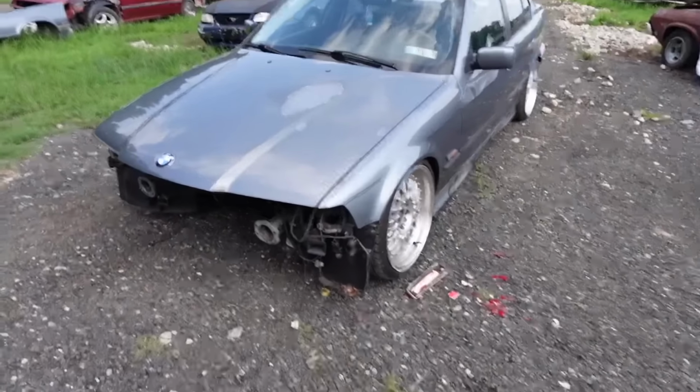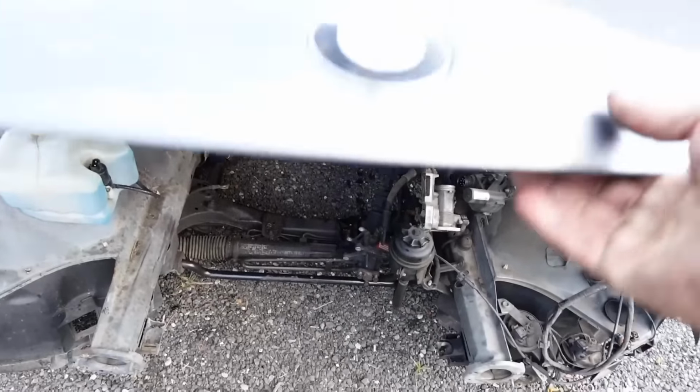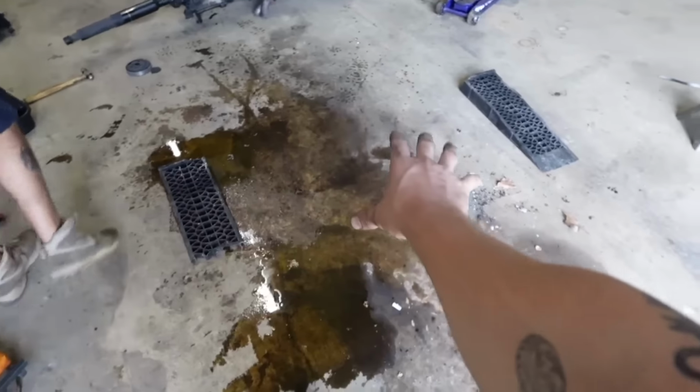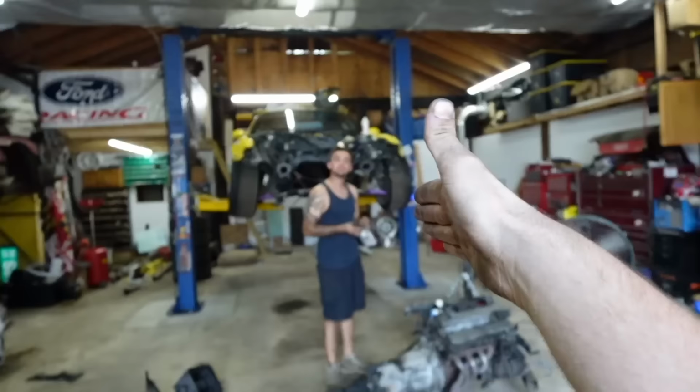Well, boys, as you can see, this now has no engine in it. And we did it for almost no reason, because the clutch lines are actually different on the 4-cylinders, the 318s. You push the clutch line in and there's a little lock pin, and on mine it's threaded. So we're gonna be making a new one anyway, which is fine, because Mark had to pull this anyway since it had a blown engine and he's doing the M50 swap. Now that this is out, we're gonna clean up, restart, and then start working on the drift car. Only 5 hours later. 5?